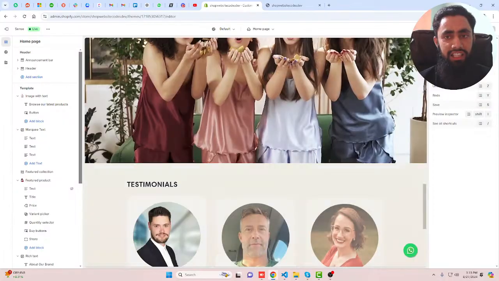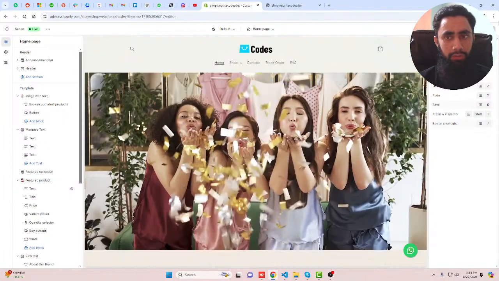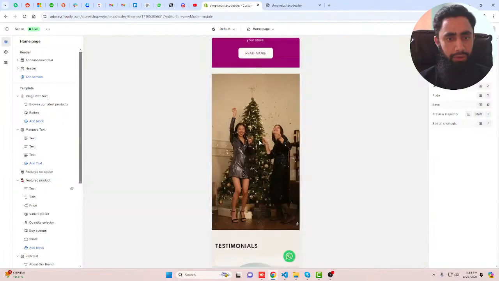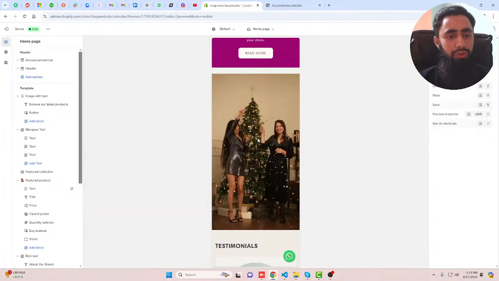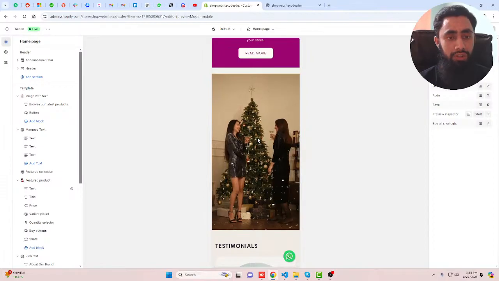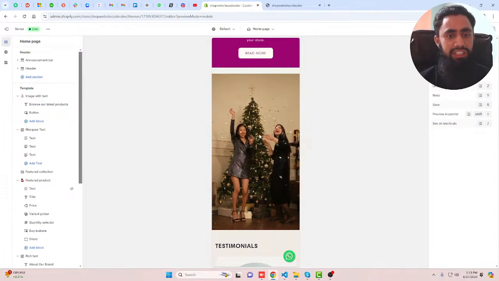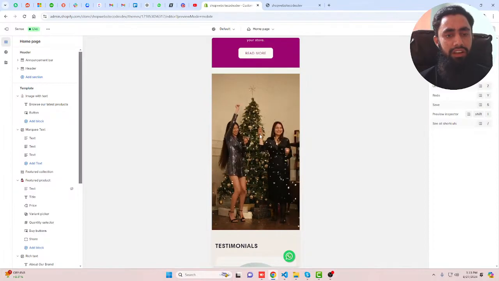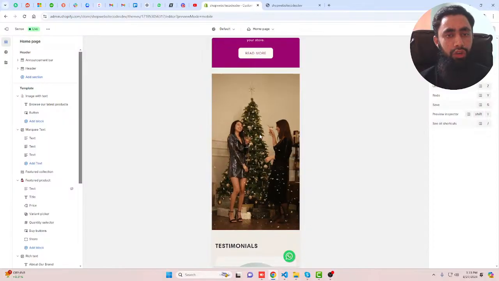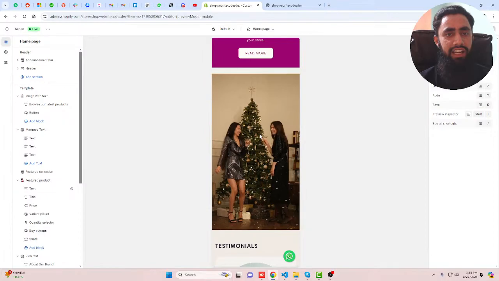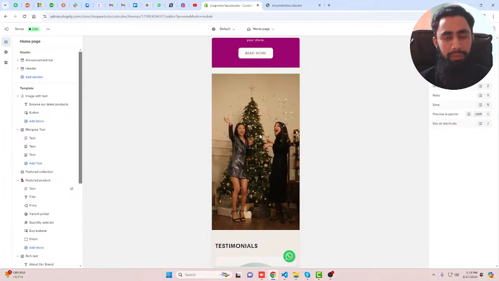In desktop view we have this video, but in mobile view we have a different video. You can change the videos according to the screen size. For example, on mobile you can use a video that looks more beautiful vertically, and on desktop you can make it bigger.